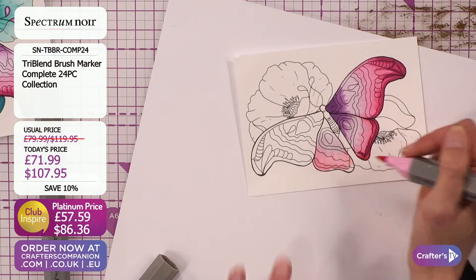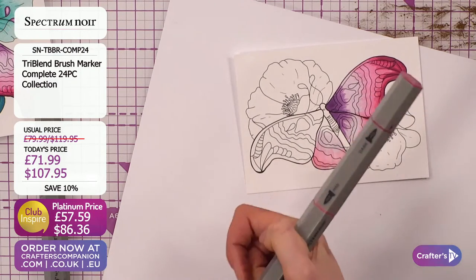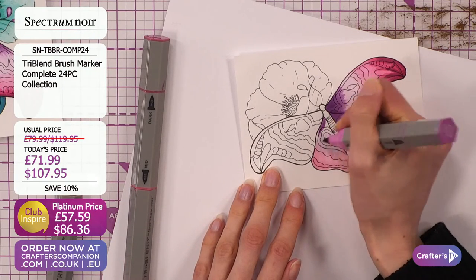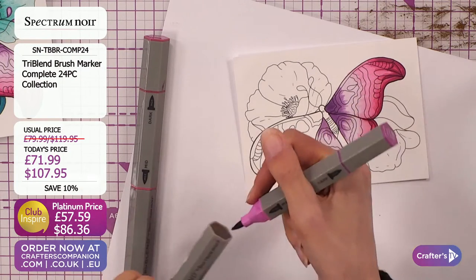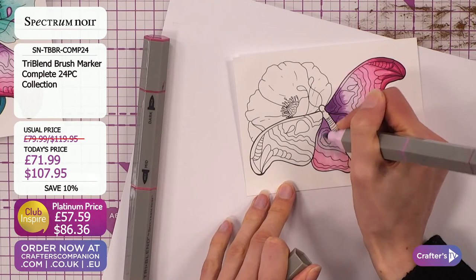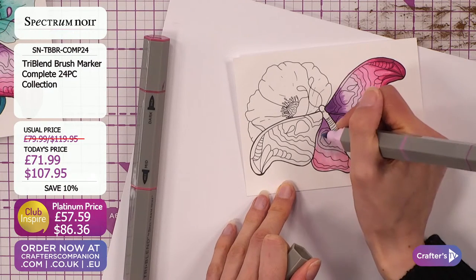Oh, it's just brilliant, it just cuts everything. You've become so used to expecting that level of cut, that when you don't get it, you're like, oh, what's going on here? It's funny, isn't it? Crafters Companion products are absolutely amazing, but they end up spoiling you. Then if you ever use anybody else's products, you're like, oh, blimey, these don't work quite so well, do they?